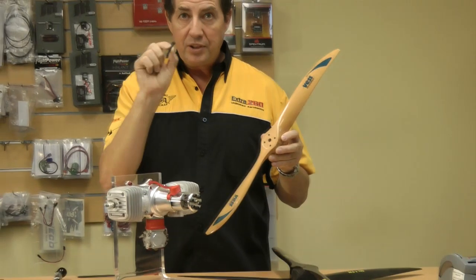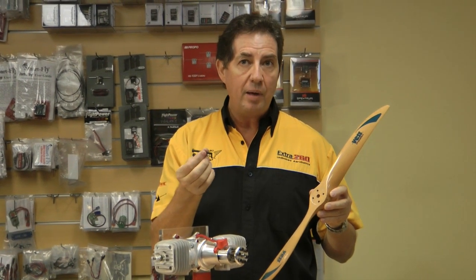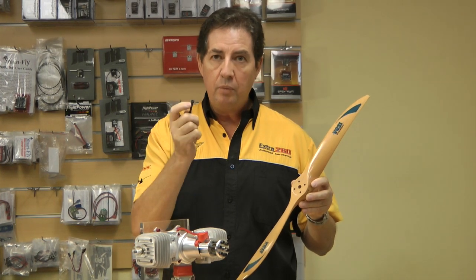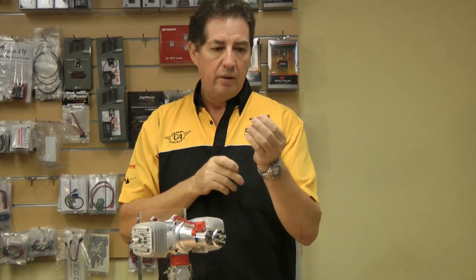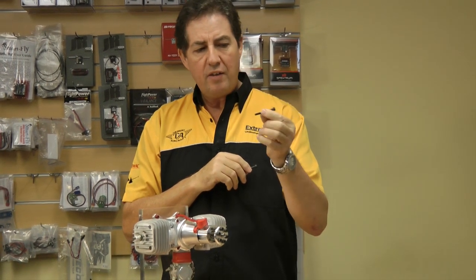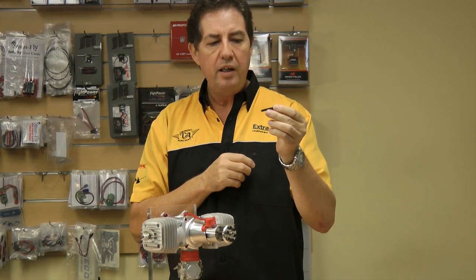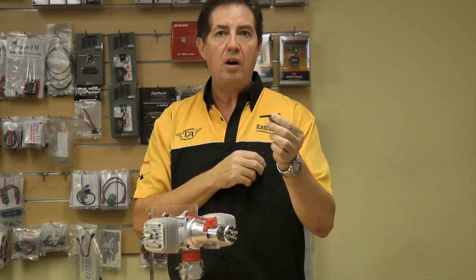As I said, bolts aren't expensive. Get yourself a couple of spare sets, get a couple of different lengths if you like to make sure they're right. I get asked about whether you should put spring washers or Loctite on these. No - we don't run any spring washers on them. I've seen washers underneath them to pack them out; don't have a problem with that as long as they're nice and flat and a reasonable quality. As for Loctite, it's not necessary - don't do it. Just make sure they're tight.